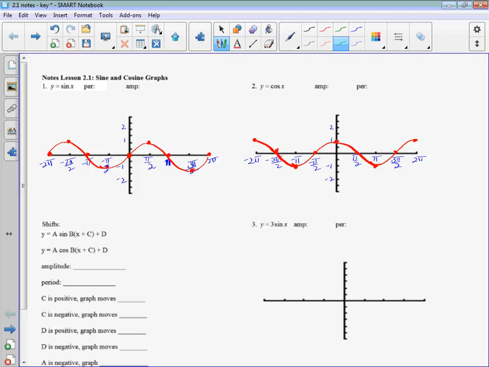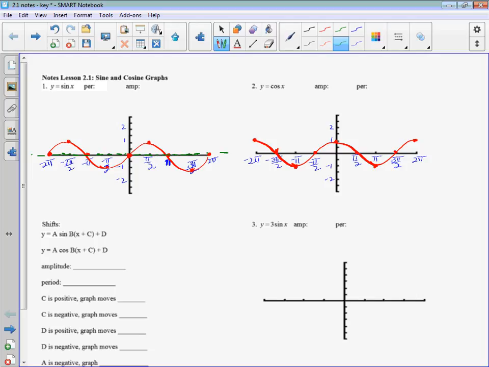Okay, so we have to talk about labeling a few things. First, there's this thing called the midline. It's the line that goes through the middle of your graph, okay? I'm just going to draw it in kind of as a dotted line. It's not an asymptote. I'm just sketching where the midline is. If your graph has not shifted up or down at all, it will always be on the x-axis. If it's moved, then the midline moves.